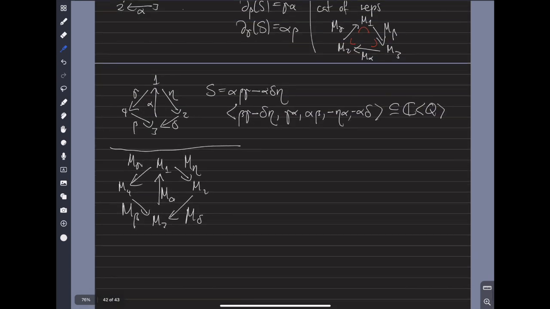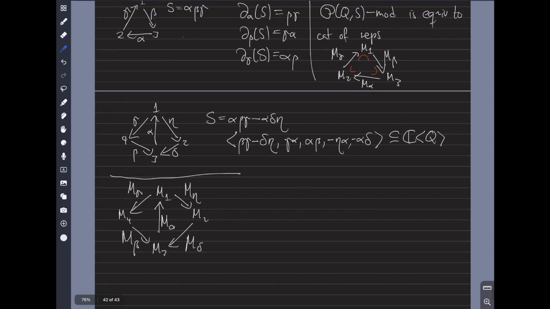Sorry, are the generators of the Jacobian ideal minimal? For this example, they are for sure minimal. In general, I'm not sure. I don't think so. I think there are some examples where it's not minimal. I need to think about it, but I think so. Maybe later we can discuss.